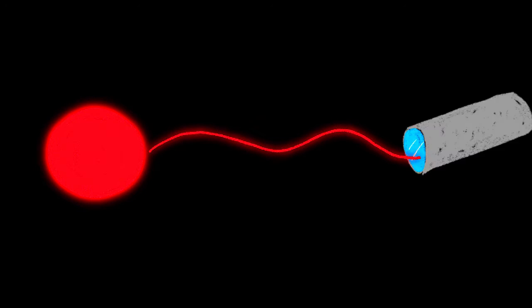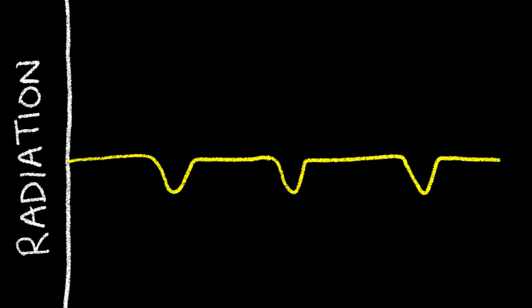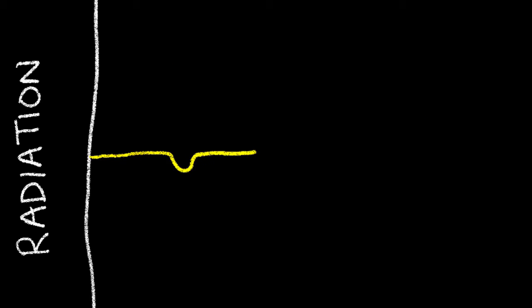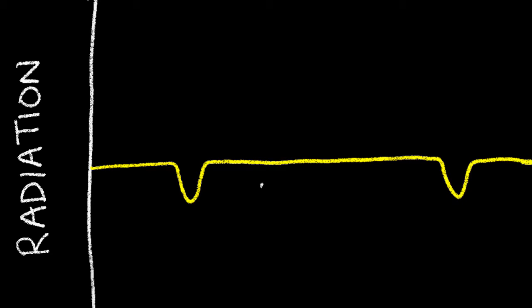The way in which this solar system was found is quite fascinating. The TRAPPIST-1 star glows brightest in the infrared, meaning its wavelengths are too long to be detected by the eye. It was detected by an infrared telescope called the Spitzer and monitored for 500 hours. The radiation from the star would periodically dim and brighten, meaning a planet could be passing in front of it, blocking some of its light. By measuring these dips, NASA scientists calculated the size of each planet, and by measuring the spacing between dips, they calculated how long it took each planet to complete an orbit.